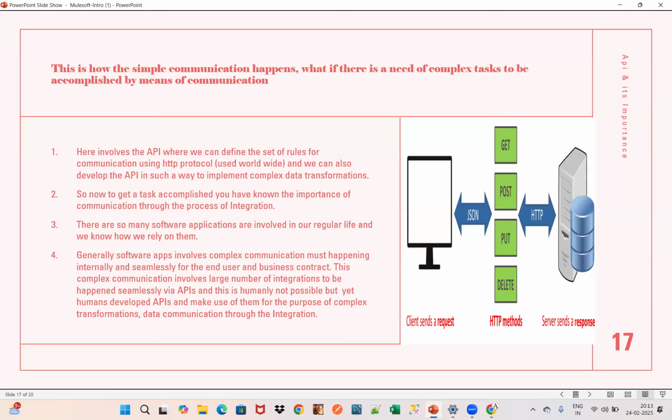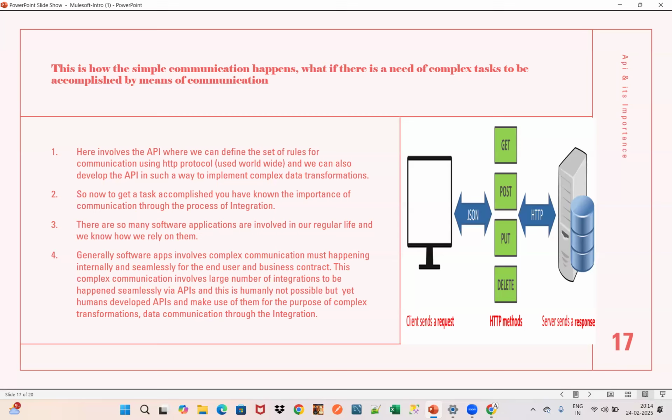It could be connected to payment related APIs, and to email notifications and SMS notifications. So just to book one movie, all these interactions happen in a mobile application or web application. Generally speaking, in software applications there are multiple integrations with data sources, so complex communication happens there.